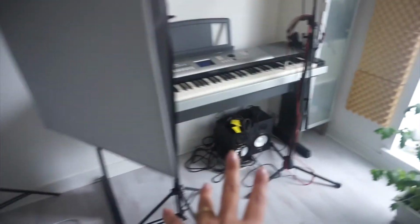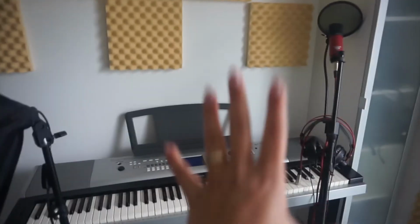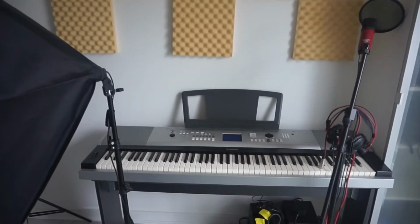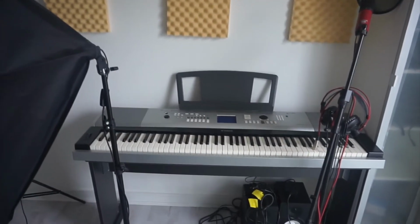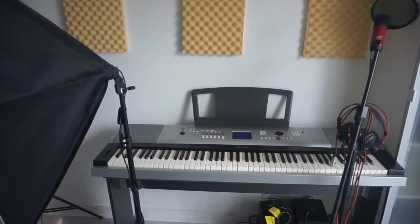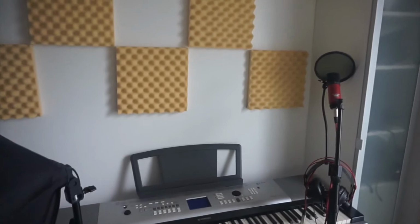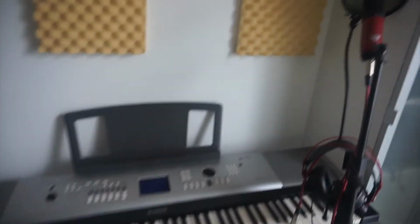So this is how the room looks just now. I have my piano in here as well, and the microphone. For those who don't know, I do have 2 bachelor degrees in music. One is that I can teach music, conduct a choir, teach singing, and another is performing arts musical theater. So yeah, 2 bachelor degrees, not doing anything with music. Disappointed.